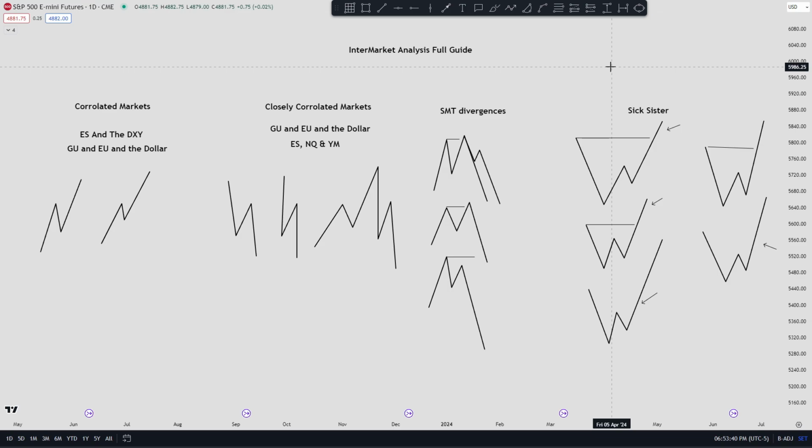This is what I use every single day. This stuff works. This is how I can almost predict the marketplace. This is how I can hold trades for a lot longer, because I'm getting that added confidence from other markets. But these are the 4 rules that you want to take note of when understanding intermarket analysis. So let's get into some examples.